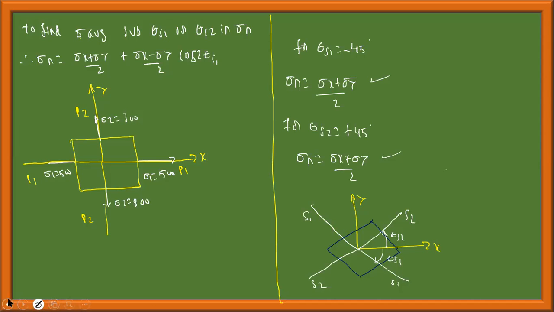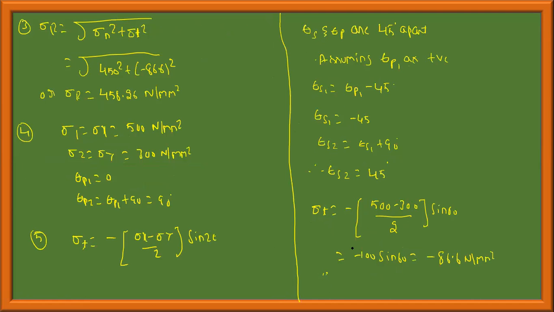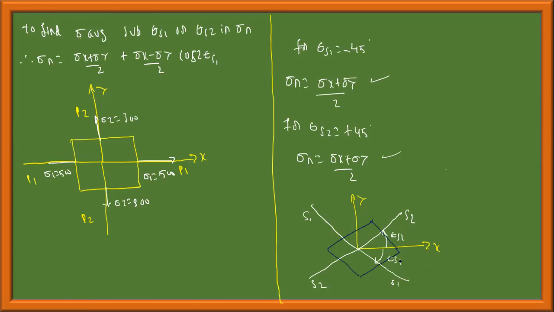On which sigma t is minus 86.6. Since this is in clockwise direction, the negative sign will rotate the body in clockwise direction. I should write minus 86.6 on the S1 phase, and opposite to this it will be like this, also accompanied with average stress, which is equal to 300 plus 500 by 2, equal to 400 MPa. Let me write average stress, sigma average, is equal to 400 on all phases.